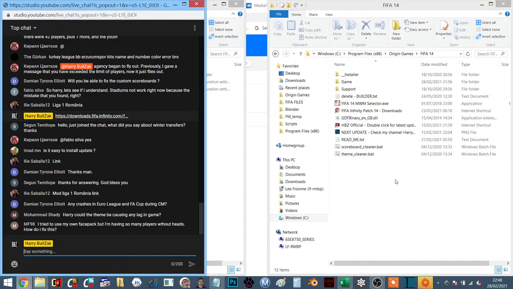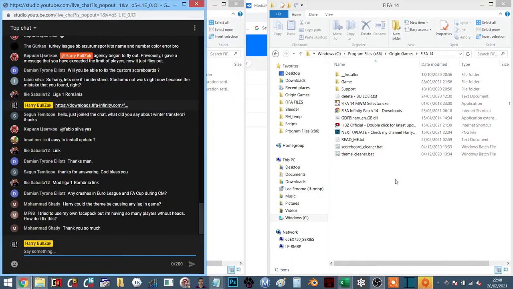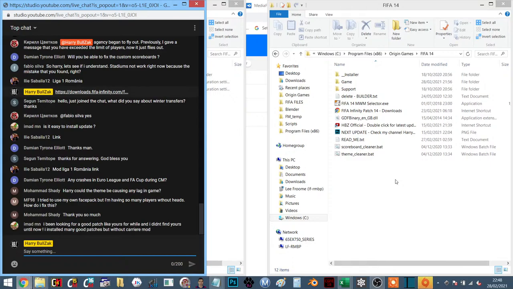And what I mean by weight is the internal memory. It needs to load the kits, the shoes, the balls, the player faces, and all that sort of stuff. And the mod, as you would expect, has far more than FIFA 14 ever had. So of course it causes far more strain on the game and on the memory of your computer than the original game would have. So that's what you could try to do. Try that, I hope it helps. That's all I can do.